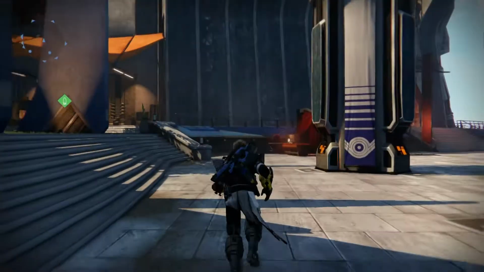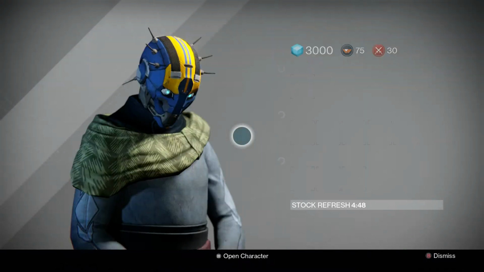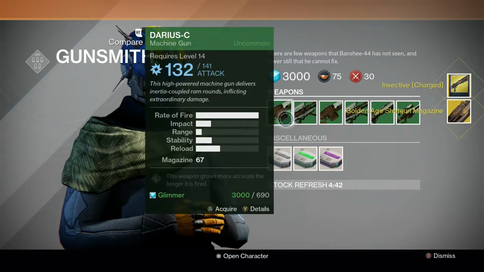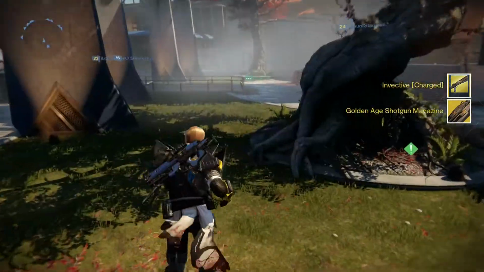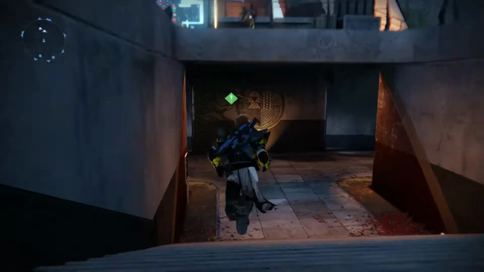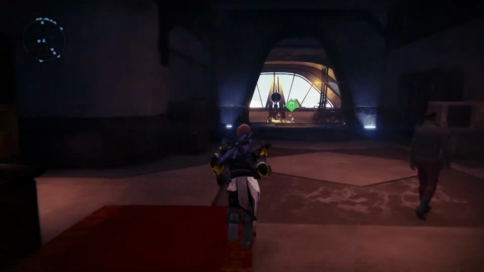So again, once you've turned that into the Warlock Vanguard, we're going to go ahead to the gunsmith, and we are going to trade our 50 special weapon synthesis packs, and that is going to give us the magazine and the charged Invective shotgun. Then, finally, because Destiny likes to make us run around for things, we're going to run back to the Warlock Vanguard, and she will give us our completed exotic shotgun labeled Invective.